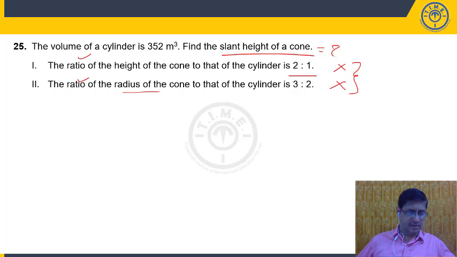So what is the discussion? It is not possible to find the answer. The values are in the simplest form. Original values are not given. Hence it is not possible to find the answer. Actual height and radius, it is not possible to find. So the right choice is insufficient data, option number 4. Okay. Now look at the next example.